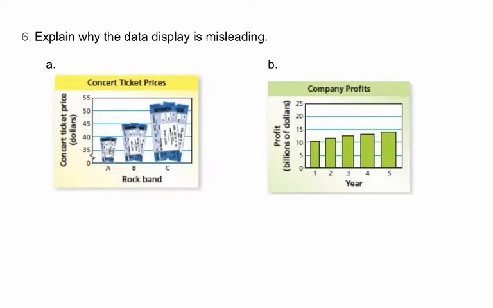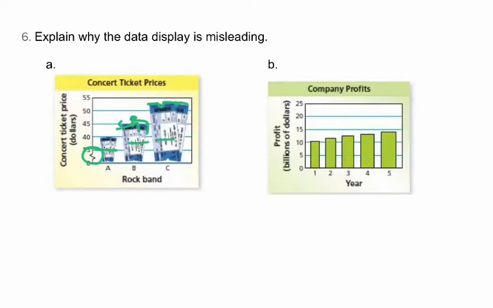All right, take a look at each of these graphs. What makes it look misleading? For A, did you notice how the tickets are getting wider? The tickets should not be getting wider. Also, do you notice how we got that little groove in the ticket? Is that misleading? How do you know where it stops? There's 2 tickets here, 2 here. Do I count from the top of the point of the ticket or the left side? I don't know. That's misleading. We also have a break in the graph over here, so we're skipping all the way up to 35. You have to be careful about the information that you're given.